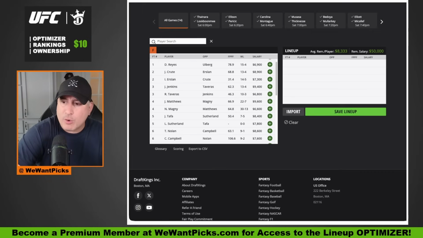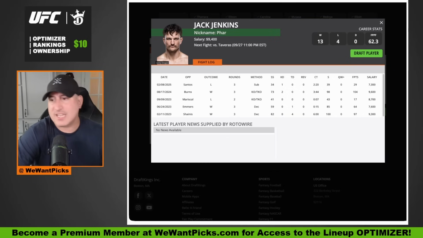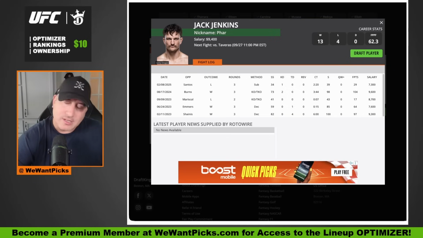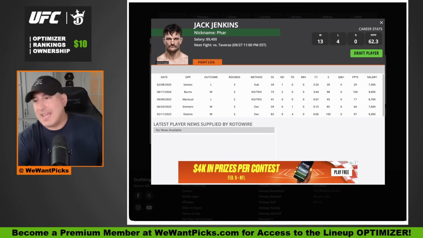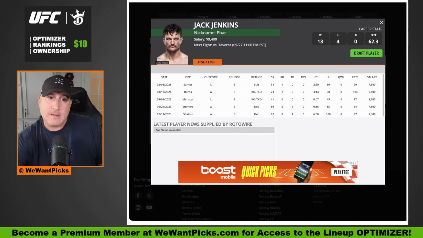Then we have our co-main event of the evening. Actually, no, our featured fight of the evening. Jack Jenkins, Ramon Tavares. I'm going to pick Jack Jenkins here, but I know some people are like, you know, you just hate the Australians and New Zealanders. That's not true. That's not true.